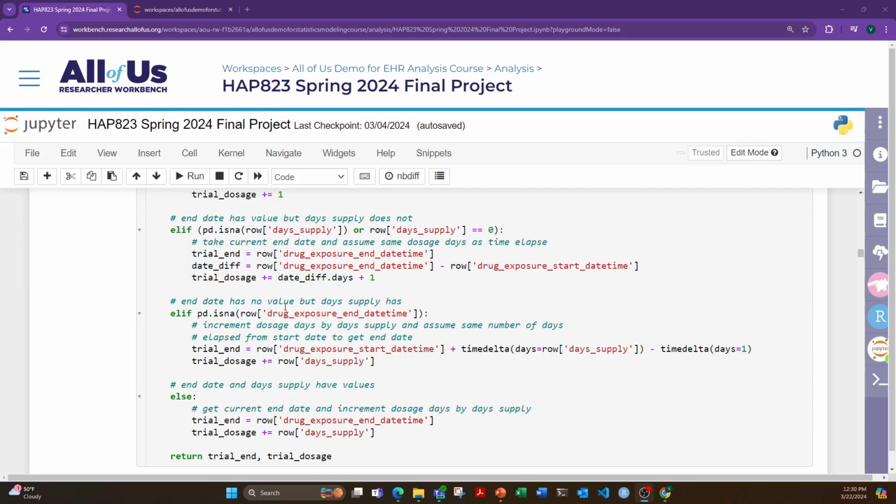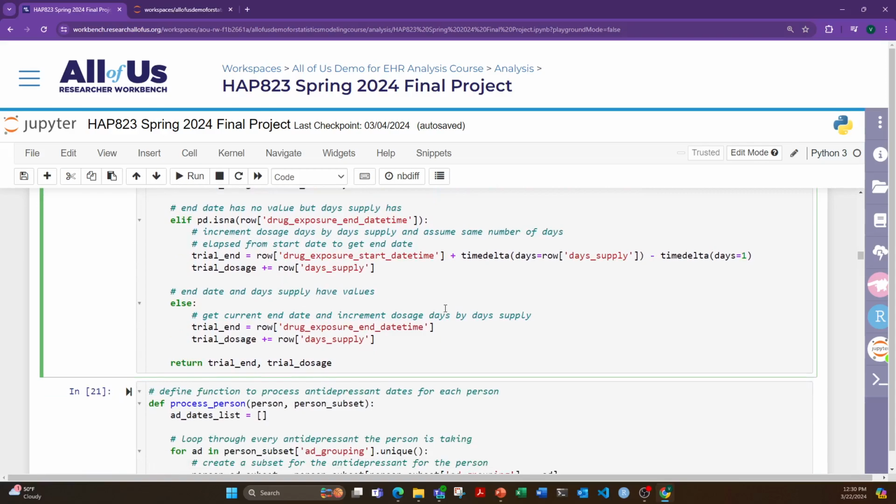So if the end date is 5 days from now, we will assume that you had 5 days of dosage. We will take whatever end time we have, and calculate the number of dosage days from the start date until the current end date.